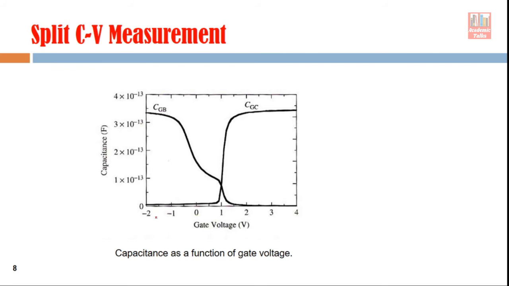But in case of negative gate voltage, there was no free carrier, no channel formation had occurred, and since there was no channel formation, no free carriers were present there. So the capacitance was controlled by the immobile ions present in the depletion region in the semiconductor. So the immobile ions were contributing to the capacitance. That's why the gate bulk capacitance was dominating here. But once channel formation has occurred, for example in case of positive gate voltage, there are a lot of free electrons. So free electrons will dominate the capacitive component, right?